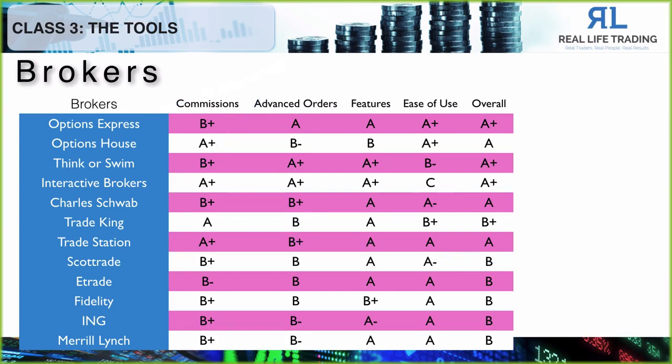I'll circle the ones in green that are the easiest to use. Options Express, Options House, very easy to use. TradeKing and TradeStation, pretty easy to use, and that's about it. Those are simple. So for my brand new, never before traded, if you don't even have a broker, those are probably the easiest to start with. One of those four. They're just easy to open up the account, to figure out how it works, to see how everything is moving, to use the features, things like that. It's a little bit easier. So Options Express, Options House, TradeKing, TradeStation.